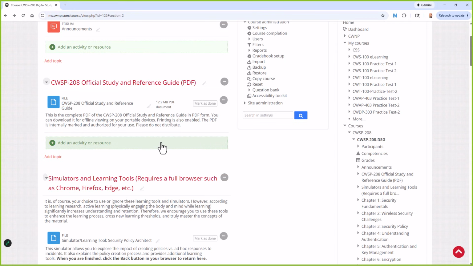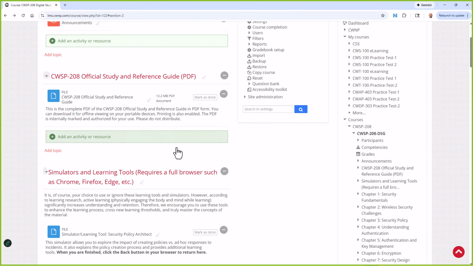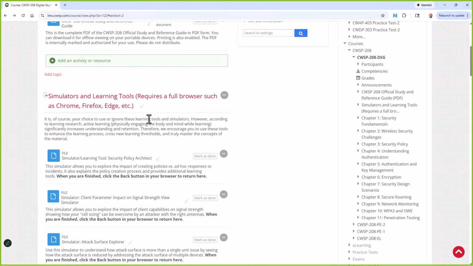If you've not noticed recently in the last, I don't know, year and a half or so, we've started releasing some digital editions of our study guides. And the reason for that is we asked you, the community, would you prefer this, particularly if you get extra things with it? And significantly, nearly all of you said, yeah. And so basically you get the PDF of the book, and then you get these simulators and learning tools.